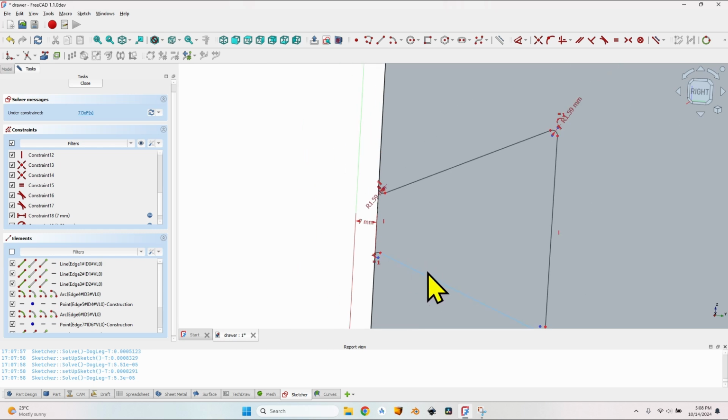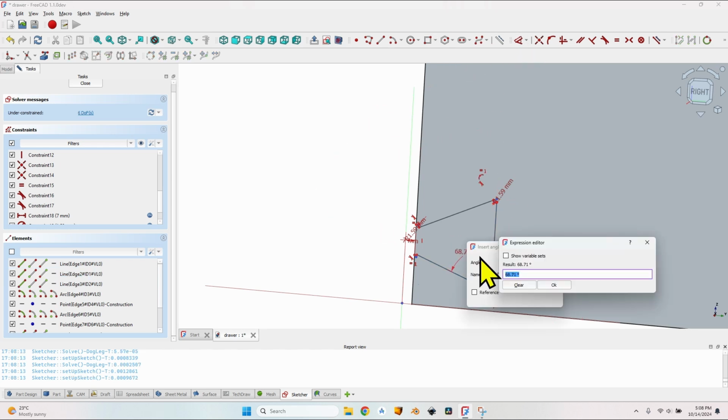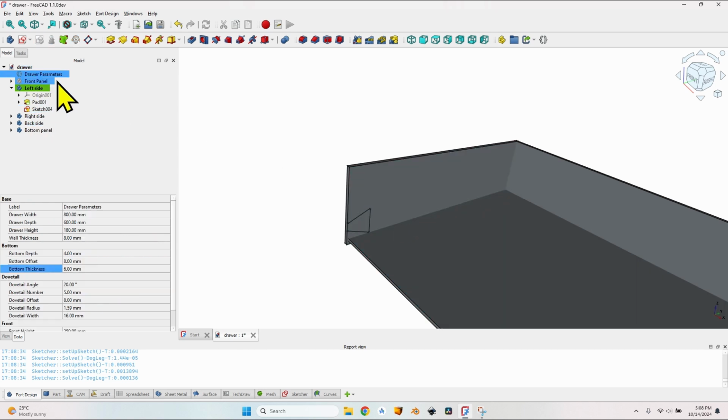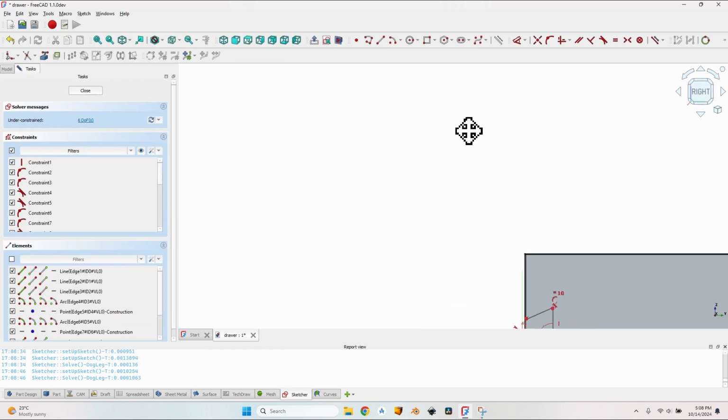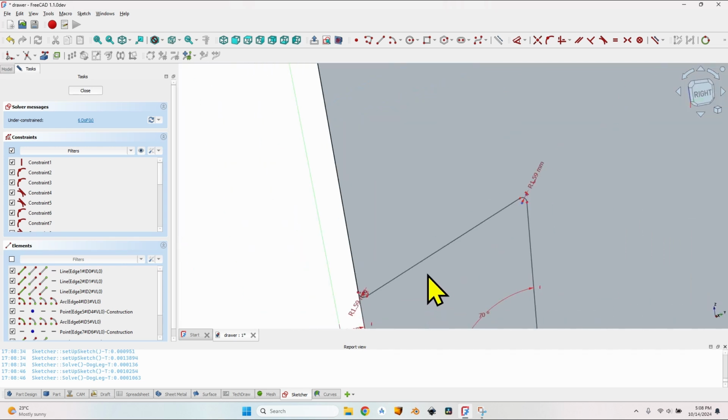I also have an angle for the dovetail, so I'm going to select this line and this line, go here and set an angle constraint, and here I'm going to use 90 degrees, so write 90 dg minus varset dovetail angle. As you can see, I will close the sketch for now. In the drawer parameters for the dovetail angle, I have a variable of type angle, so it is 20 degrees. I have to subtract that from the 90 degrees in order to get the correct angle for the dovetail. Let me just try to zoom in a little bit.